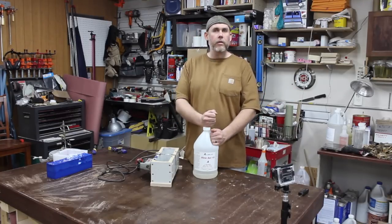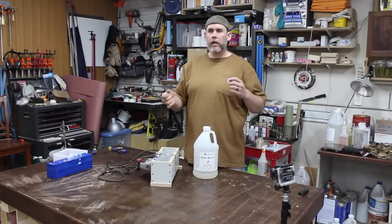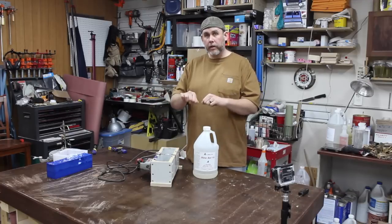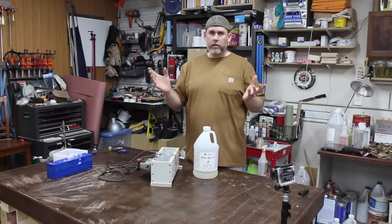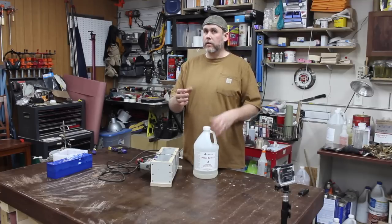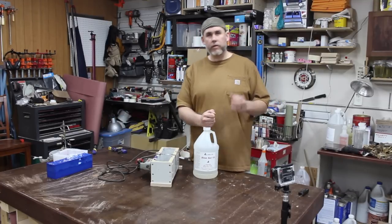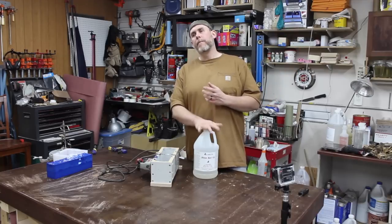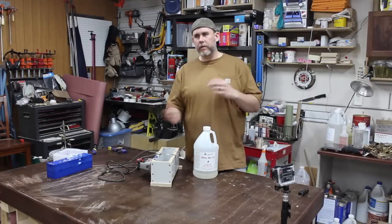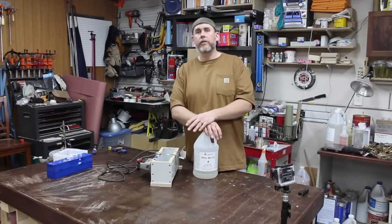The only issue is you have to come away from tan with your dyes. If you're pouring dyes into clear, you pour red in and it's going to be red. With white, if you pour just a little bit of red in, it's going to be pink. So you have to watch that even with the white. But with this tan stuff, you have to come away from tan, so you have to get kind of creative with dyes to get to the color you want, I would imagine, in some cases.